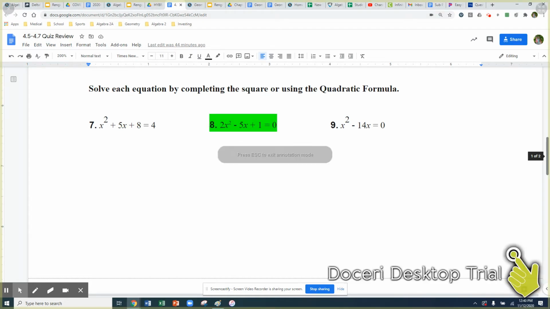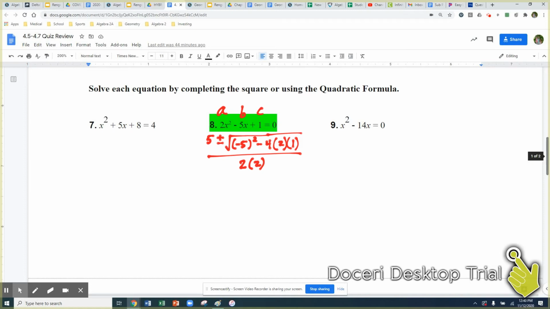So quadratic formula, we need to be set equal to 0, which we are, and then there's our a term, there's our b, there's our c. So we'll take opposite of b, which is positive 5, plus or minus square root, negative 5 squared, minus 4 times 2 times 1, all over 2 times 2. So we're going to start by inputting everything into the quadratic formula. Opposite of b plus or minus b squared minus 4ac, all underneath the root, over 2a.